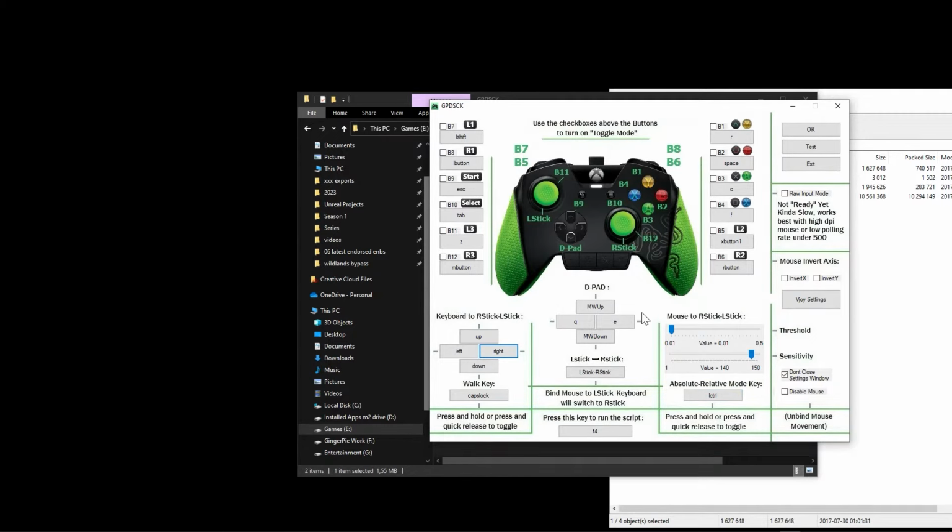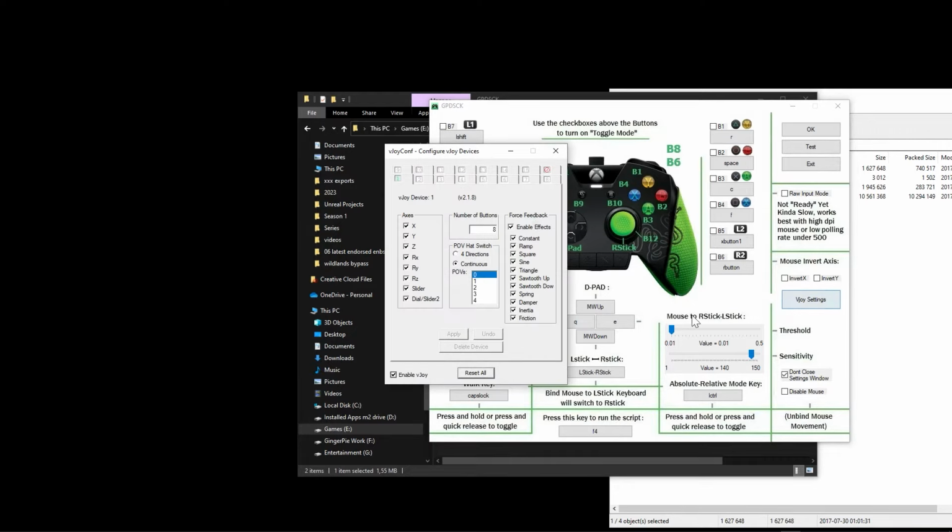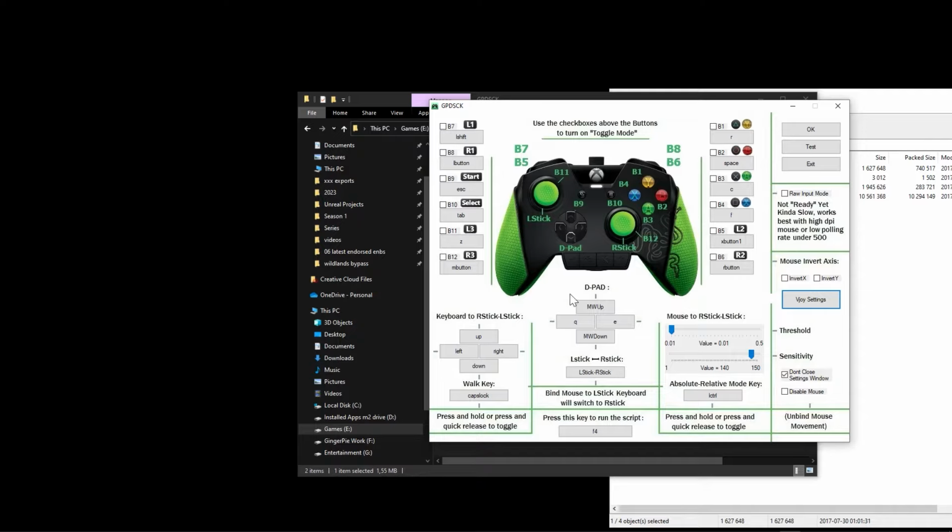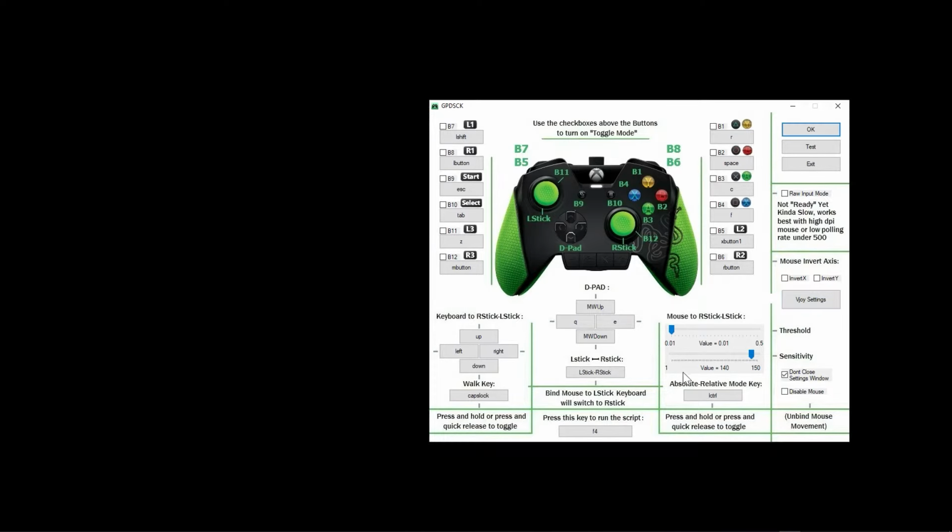The only thing you need to sort out now is the right stick, mouse sensitivity, which is over here, as well as some settings which you can play around with. But before you do that, first just launch your game after you've done all of this, and then check to see what needs to change. To activate this within the game, all you have to do is press F4. You can see here, press this key to run, so you can change this to whatever you want. If you press F4, can you see there on top it says GPD is on, and if you press F4 again, it switches it off.